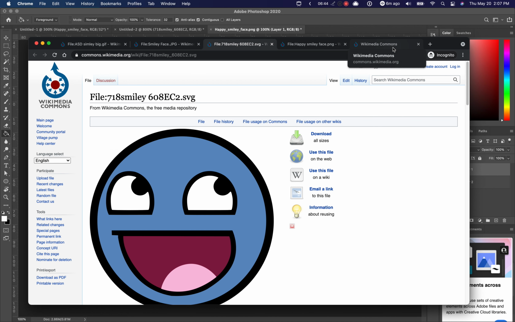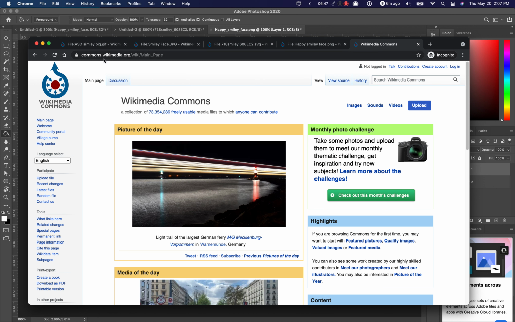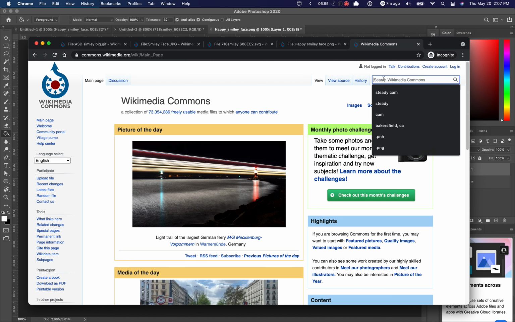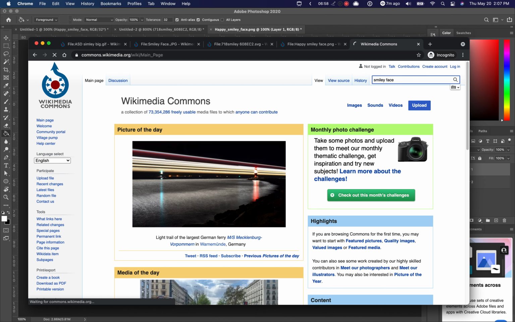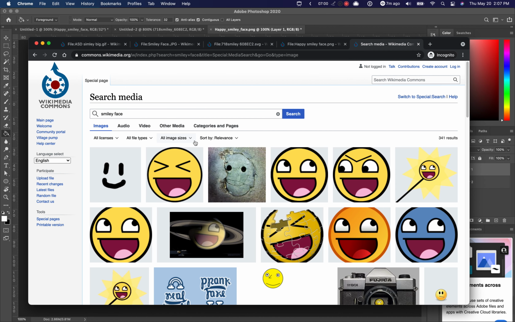So what I'm going to do for this tutorial is I want you to go to Wikimedia Commons. It's going to be commons.wikimedia.org. This is going to give you a site where you can do some searches for images. In my case, I'm going to search for smiley face here. And then when you are working on your challenge later on, I'm going to have you select this button here that says type. And I'm going to have you select a PNG image, a GIF image, and a JPEG image. I want you to try these different types because I want you to see the differences between them. I'm going to show you on the screen right here as we're doing this tutorial together. But that's what you're going to need to use for your challenge later on.